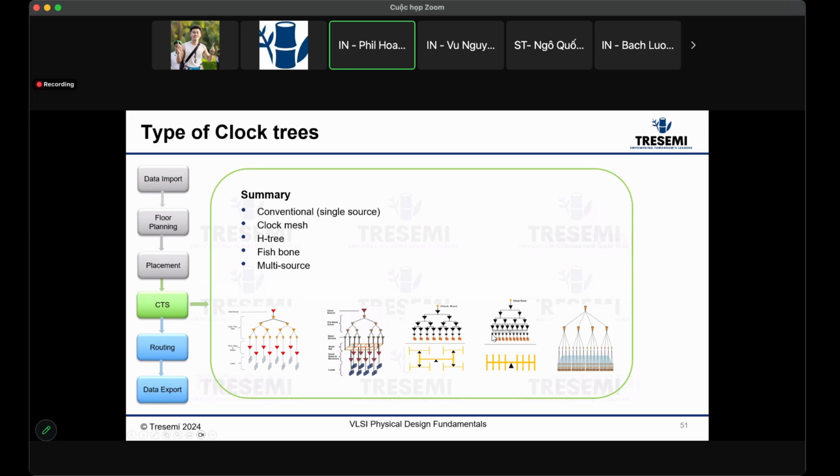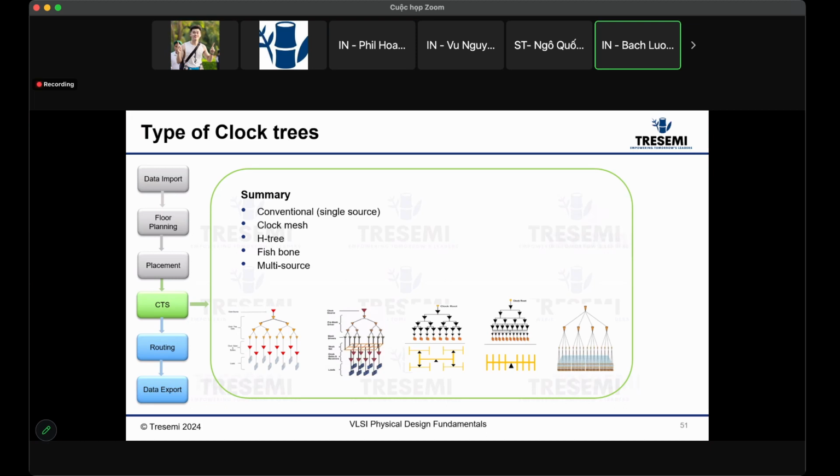I think it's important for the students to know what we mean by H3. Can you describe the process of building it physically, where you put all these buffers and how you use CTS? Or are we going to have that in the lab for H3? No, I think it's not the basic part of the CTS class. That's going to require more details. So students, you're just going to learn the left one, the conventional single source. This is a fundamental class.